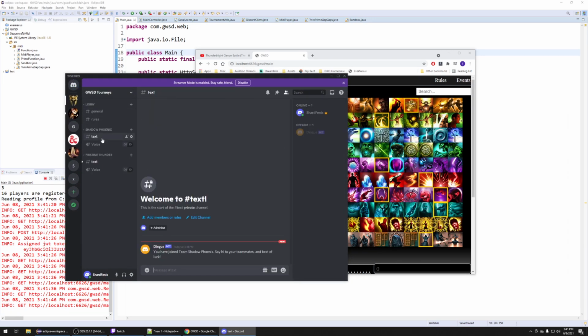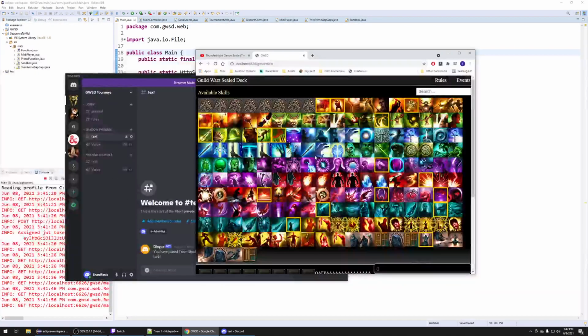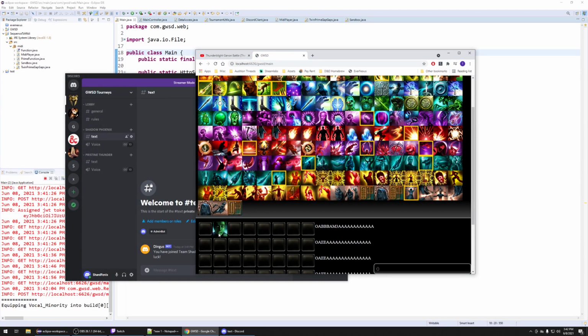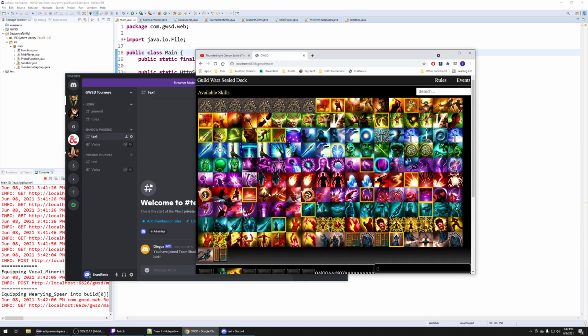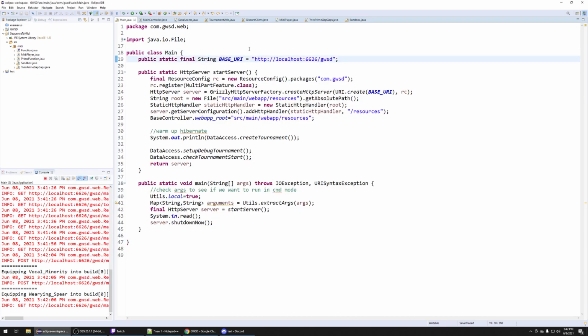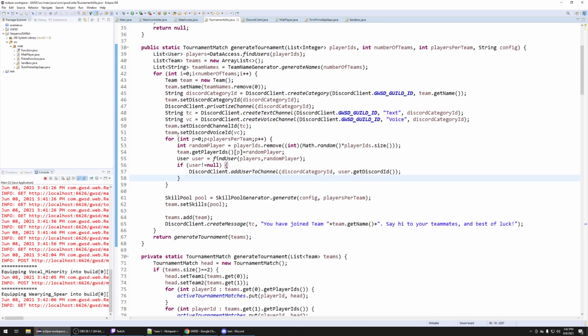it'll create which group am I in? I don't actually know which team I'm on. I'm an admin, so I can see every group, but like I would be on one of these teams, right? I wouldn't see both of these. So it would be like, hey, you're on this team, and then all your other teammates would be here. And when you go to the site, you can like make your build, right? And it gives you the template codes and all. So I was going to show Verdant how easy it is to do that.